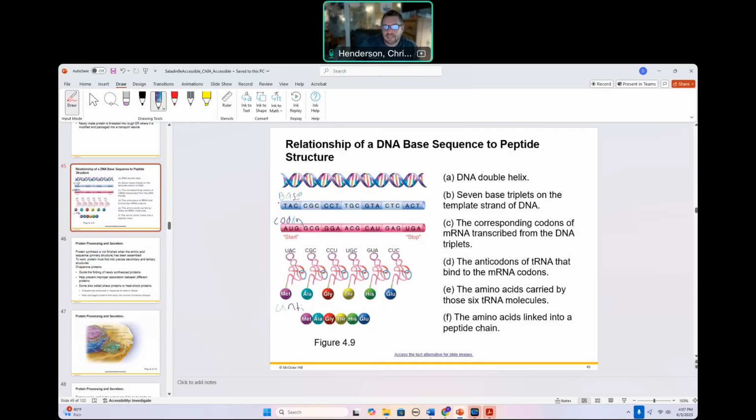DNA language is in sets of 3. This is like Morse code. Every 3 sets of letters will eventually represent an amino acid. So each 3 of these, that's why they're called base triplets. Now, this is in the nucleus, right? RNA polymerase is going to come in. It's found our section to make our protein. Here's the protein that we're trying to make. This is a gene. That's the section that's going to code for that. mRNA comes in. It sees an A. What's it going to do? Or it sees a T. It's going to put an A. It sees an A. It's going to put a U. Puts a C. It's going to put a G. That is what a codon is.